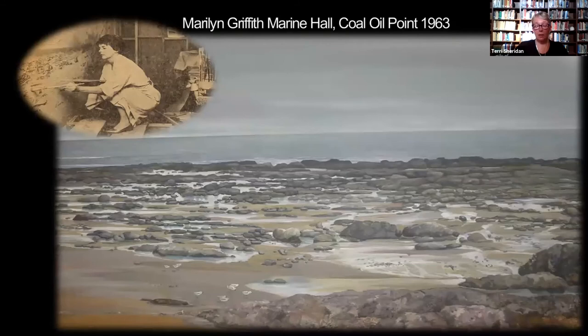Marilyn Griffith was a talented commercial diorama artist and museum volunteer married to one of the museum's research associates, Roland Griffith. After the 1962 fire damaged the Marine Hall, she donated her time to paint a shoreline view of Coal Oil Point in Goleta. Her husband, an expert in plastics, helped to appoint the hall with many of the molded fish and invertebrates that cling to the rocks and swim through the fabricated sea. Most of her dioramas can be seen in Palm Springs and San Jose.